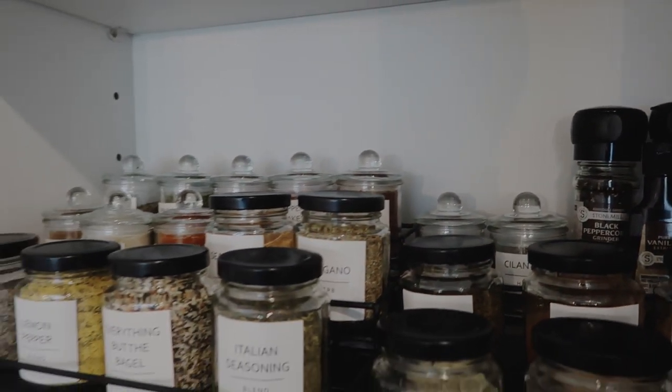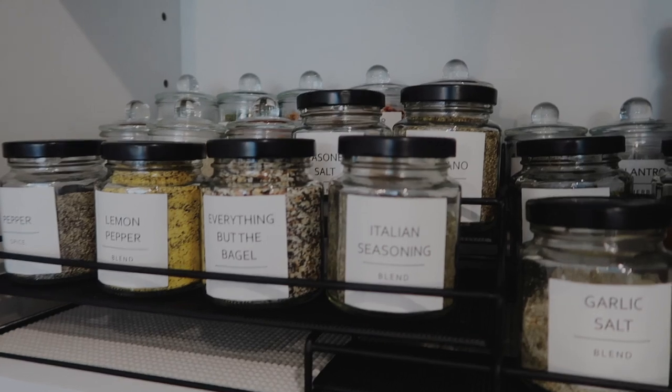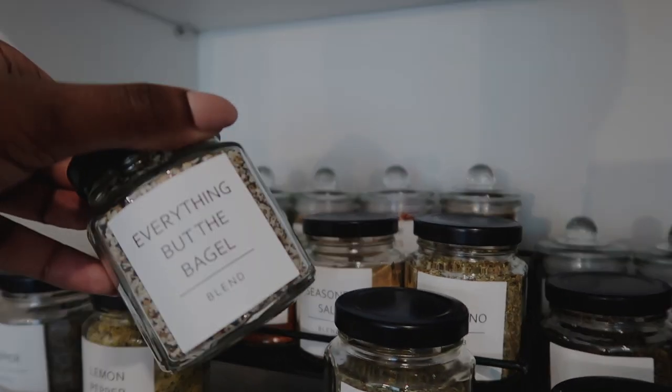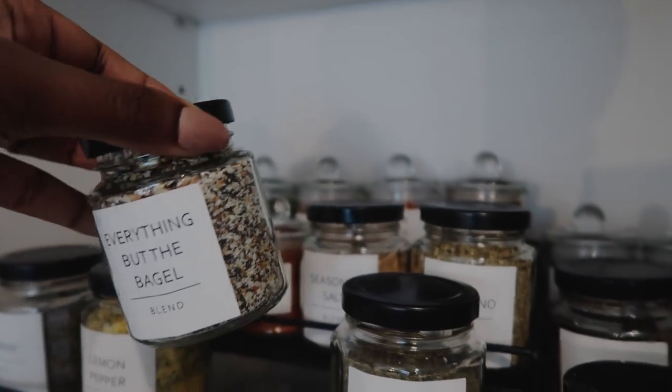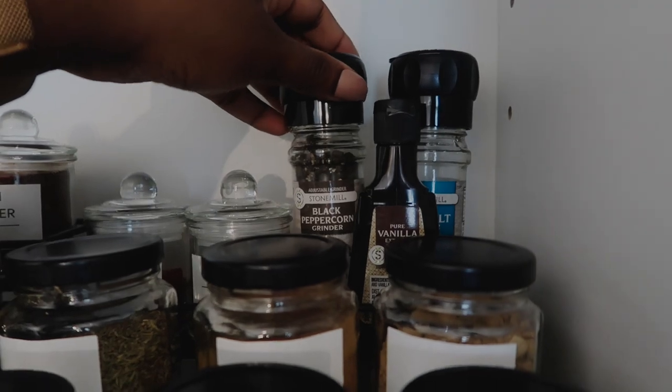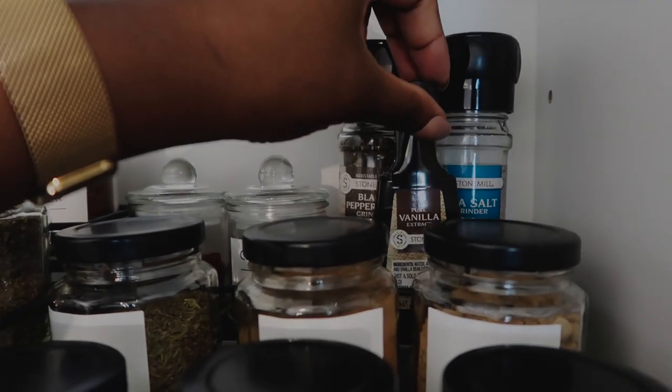And here we have the final reveal of my spice rack. Obsessed, y'all. The aesthetic came out exactly how I envisioned, honestly even better than I envisioned. I am so pleased with how everything fit in there, and like I said, any excess spices I have I keep in the pantry. But I love it.